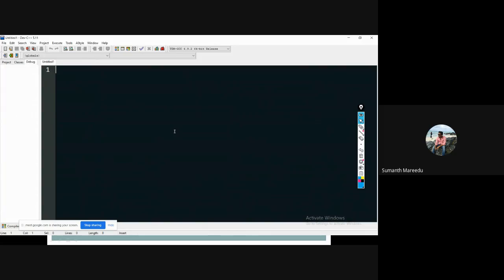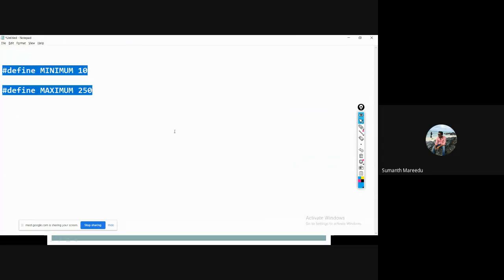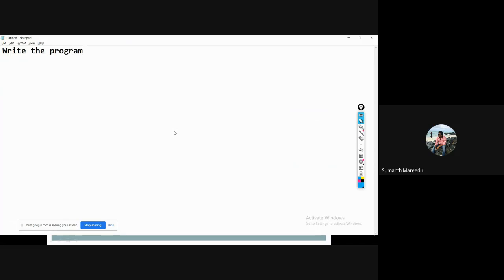Once after writing the program, you save the program first. When you save the program, now you have your program, and you need to execute the program next.